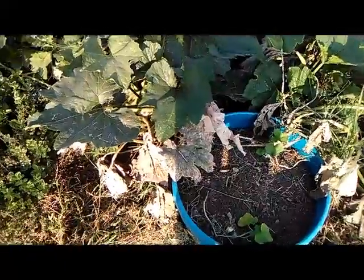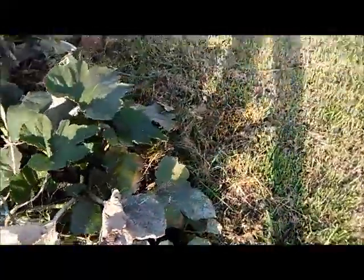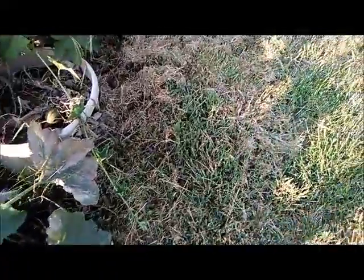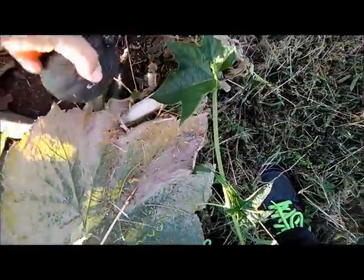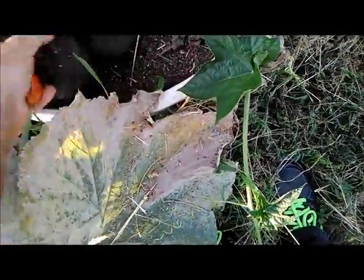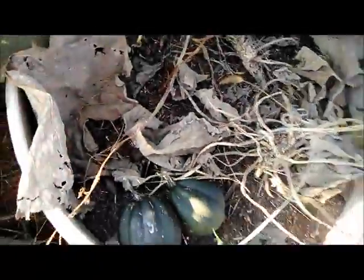I'm going to take some time and mark things and make sure the kids get the right seeds in the right area. I could have sworn I pulled up this acorn plant — yep, apparently not. I'll have to pick that stuff up when I go back up — those are acorn squash. And here's a zucchini, and this thing is still producing — there are two more little ones down there.